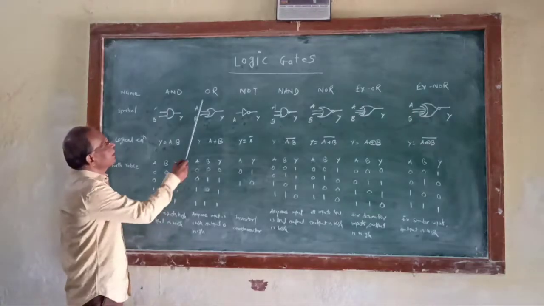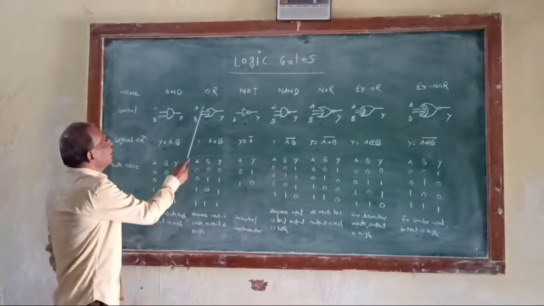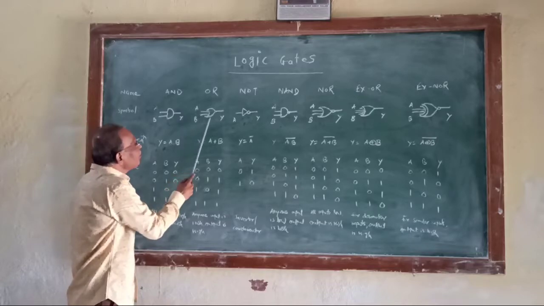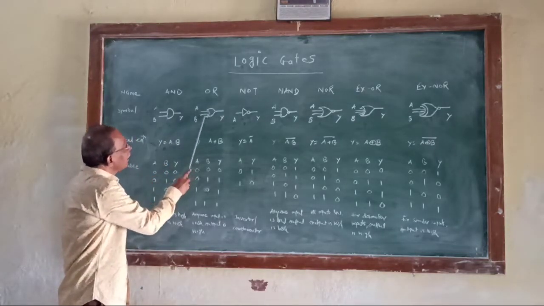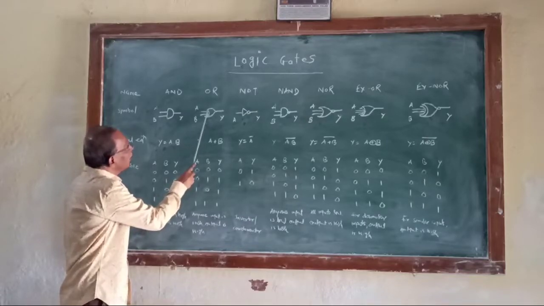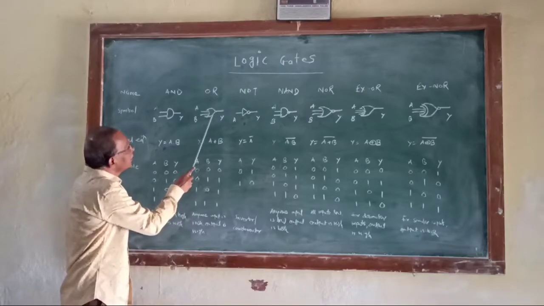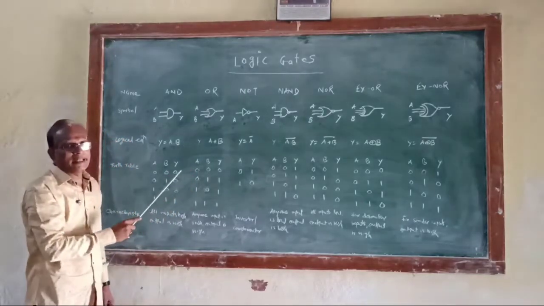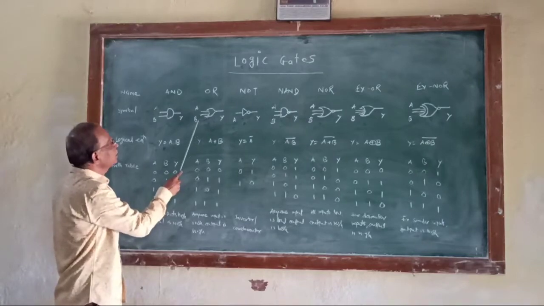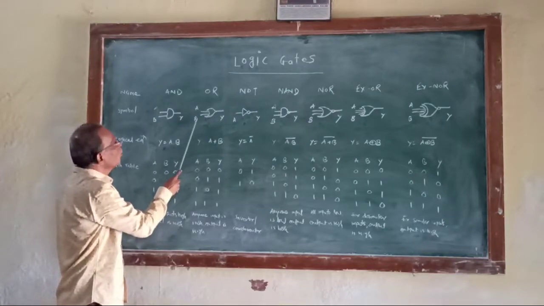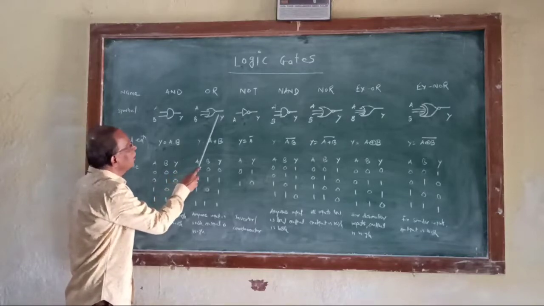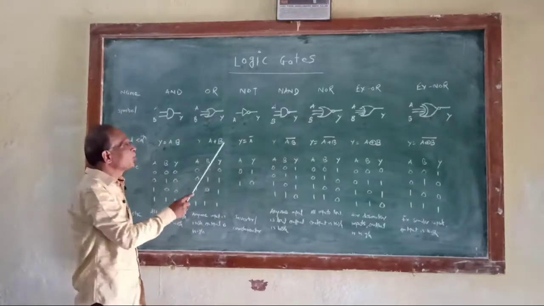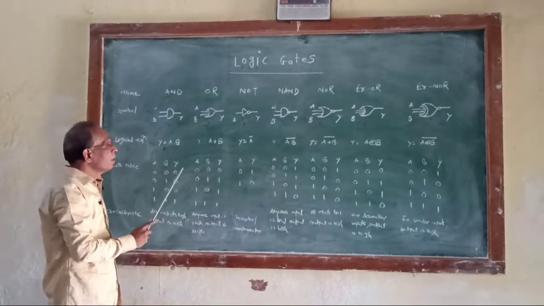Now the second gate, that is the OR gate. This OR gate has a similar type of symbol, only instead of the vertical line there is a half circle, and then another half circle is attached to this. To the left of this symbol there are two horizontal lines which are the inputs A and B, and on the right side there is only one output, called Y.